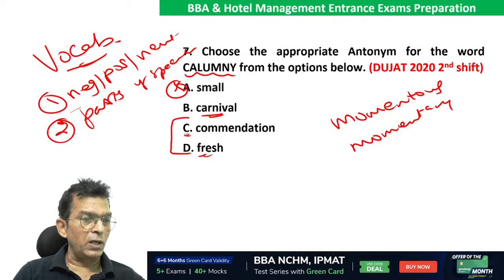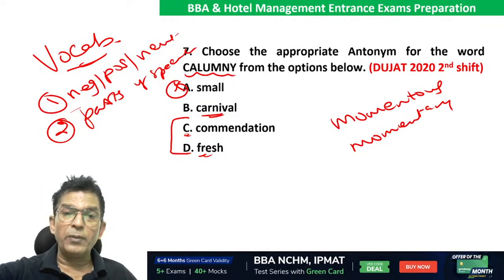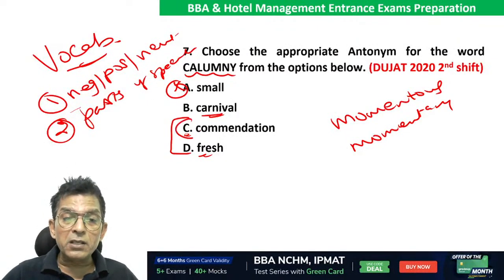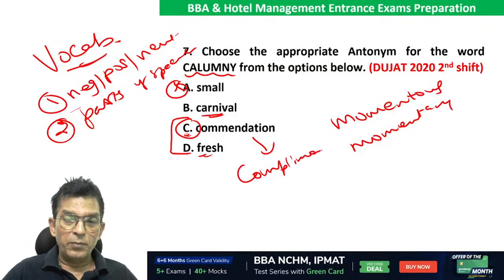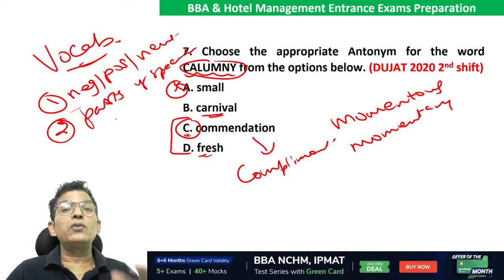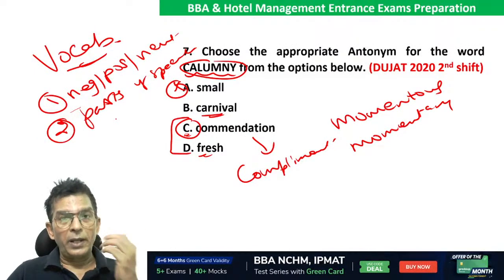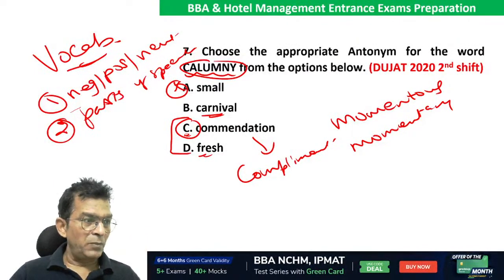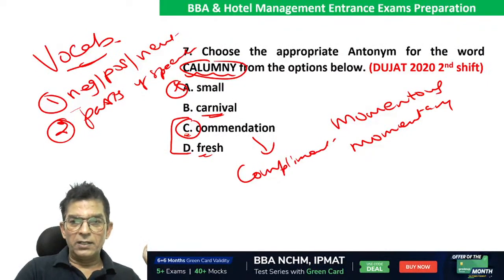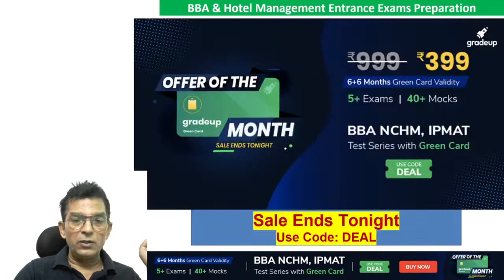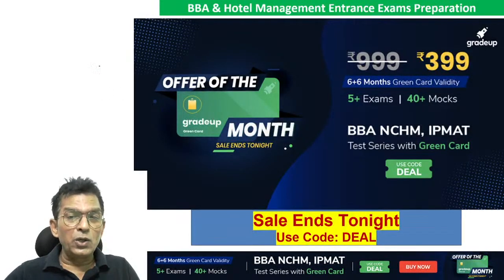Very good. Harsh, good morning, beta. You were late. Sanskriti, you are late. C is the correct one. Very good. Commendation is praise or compliments. This is compliments, prashansa. And calumny is actually defaming somebody, vilifying somebody. Okay, to the next question then. And let me tell you, it is C. Okay, now again, there is good news for all of you.